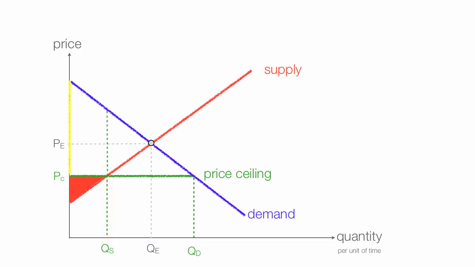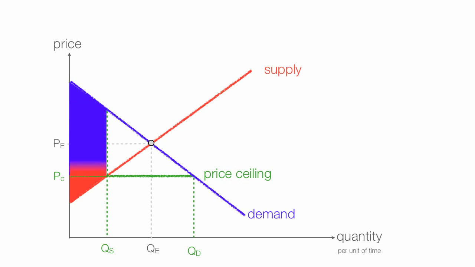Consumer surplus has changed as well — the yellow outline, a trapezoid, is there, and now consumer surplus is the blue area. There's been a shift in producer surplus from producer to consumer, which is this purple rectangle — that's just a transfer from one to the other. The blue triangle I'm filling in, now gray, used to be consumer surplus and is now deadweight loss — a loss to consumers. The red triangle, also now gray, is a deadweight loss to suppliers. We call that a deadweight loss to society as well. So a price ceiling causes a deadweight loss to society.